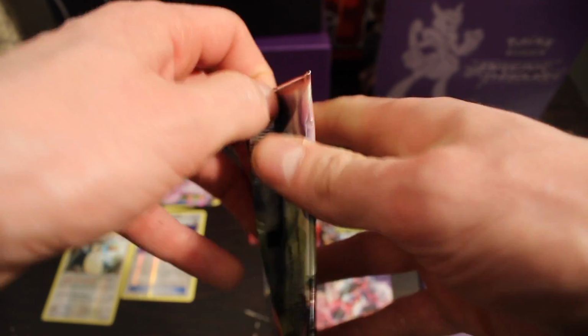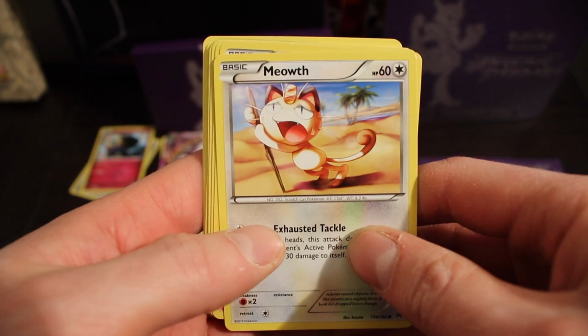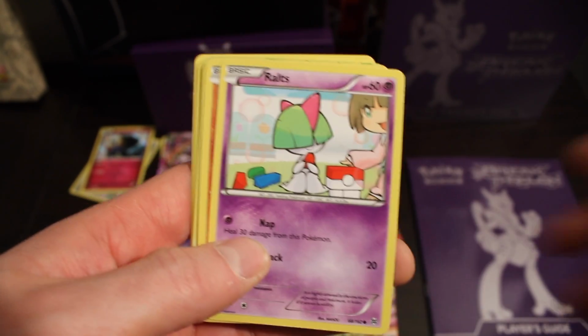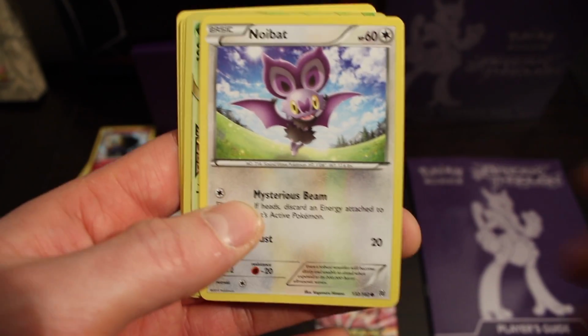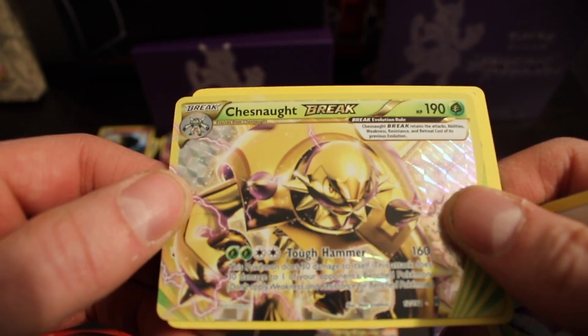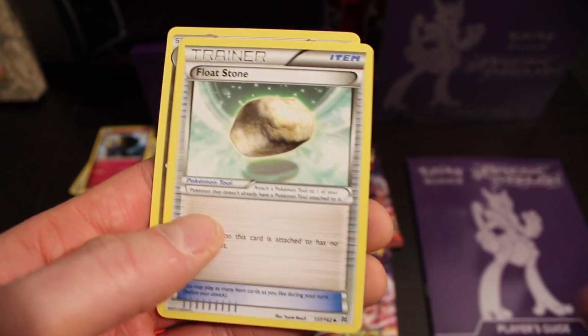Alright, number 5. A Meowth, a Pansage, a Ralts, a Swinub, a Noibat, ooh, a Break Chestnut, very cool, Magneton, Float Stone, and a Fracture.